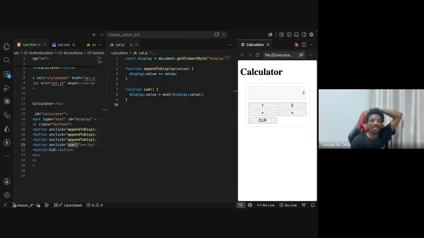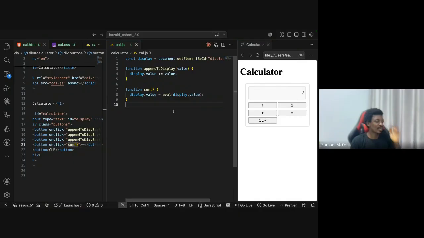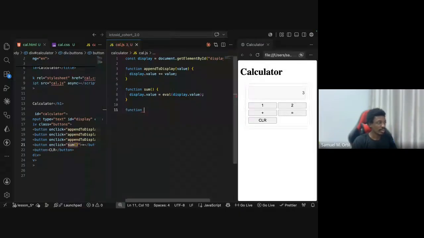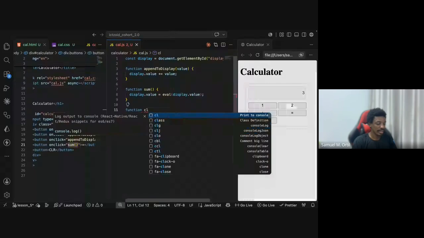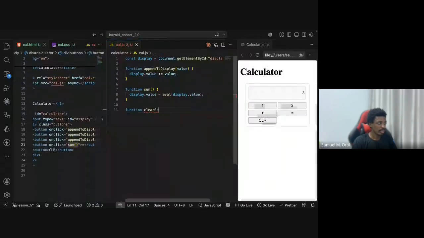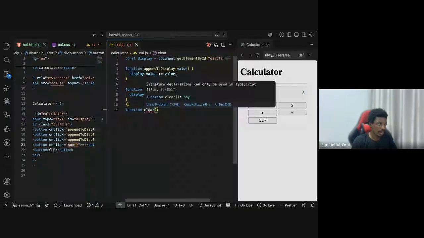This clear is just basically to wipe the screen. That's all. So we could just have a very simple function called clear. Let me just call it clear. Hope clear is not a keyword. This one is. It's a keyword.